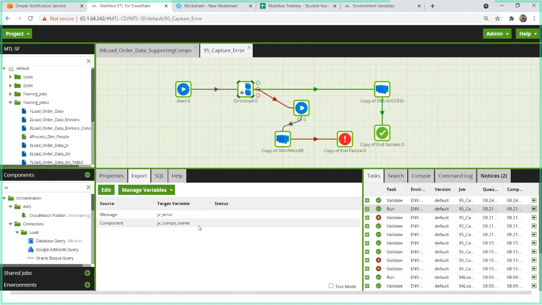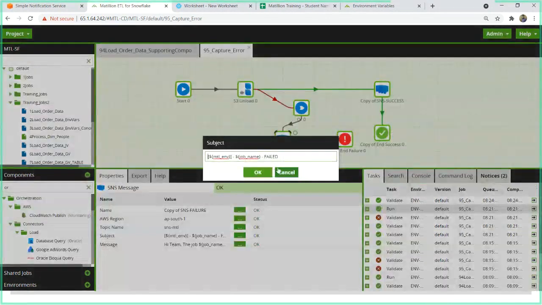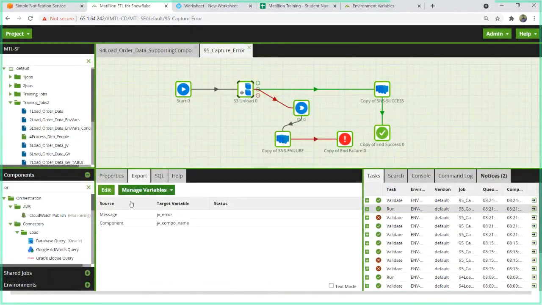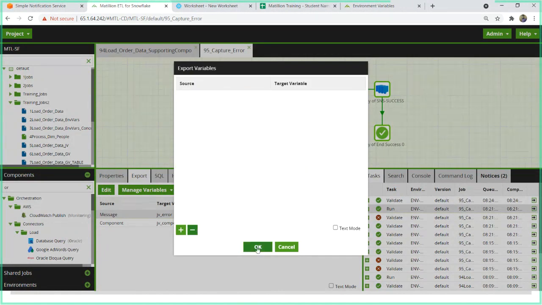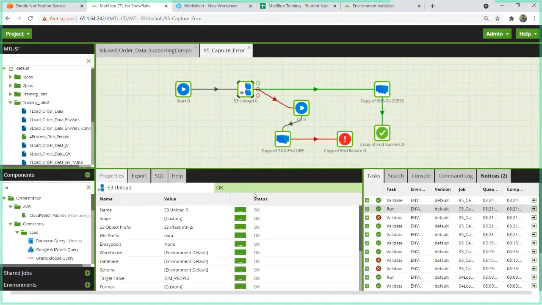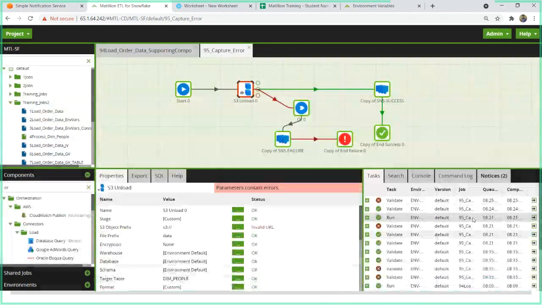Normally, if you get an error then we need to debug, so for debugging purposes we need to add all of these. No, that is what I was saying. Even if you don't export anything here, I will still be able to see my error at the component level in my logs.